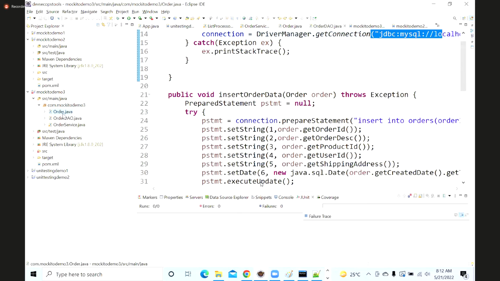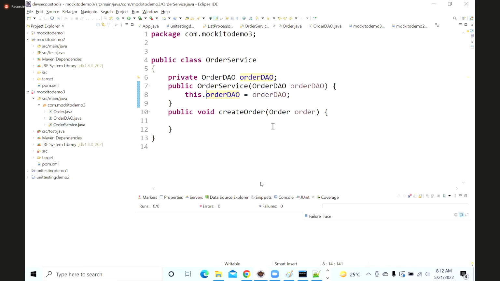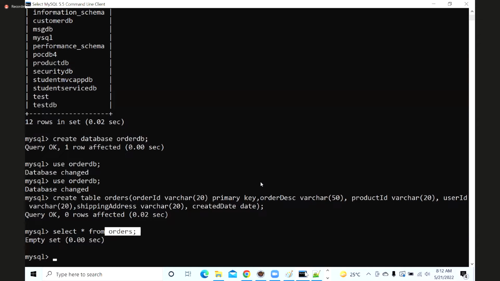So I have written order DAO, I have written order. Now I'll write order service. In order service, I create the order. Shipping address is there, but there is no shipping charge rate.